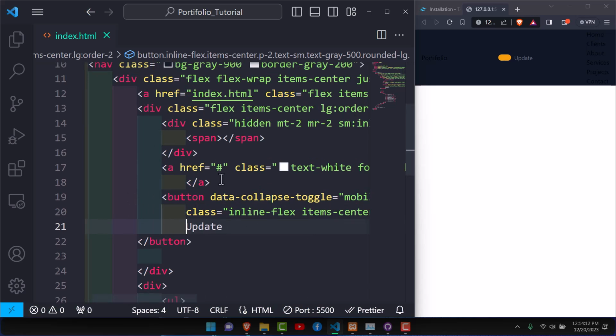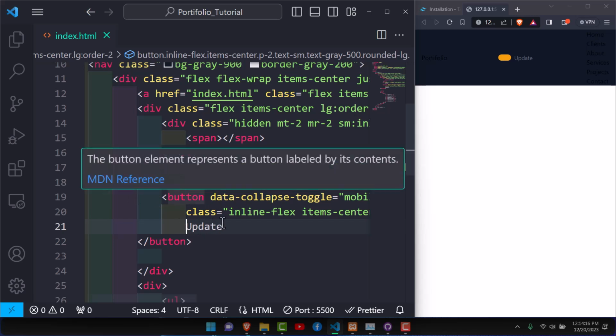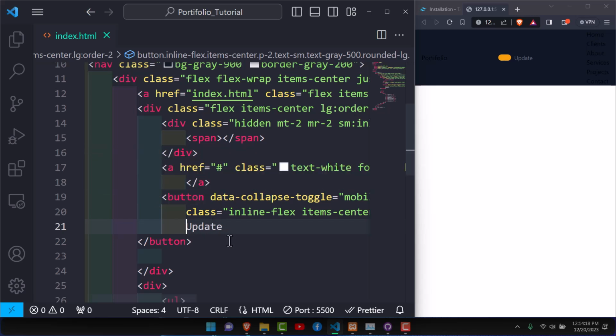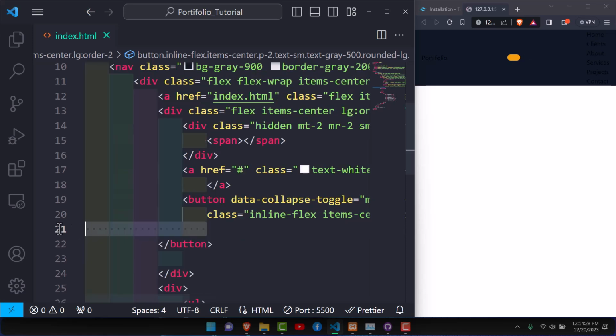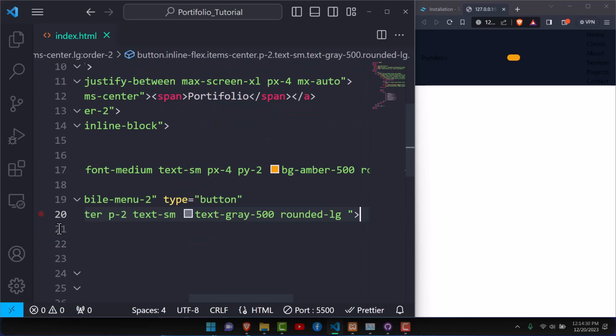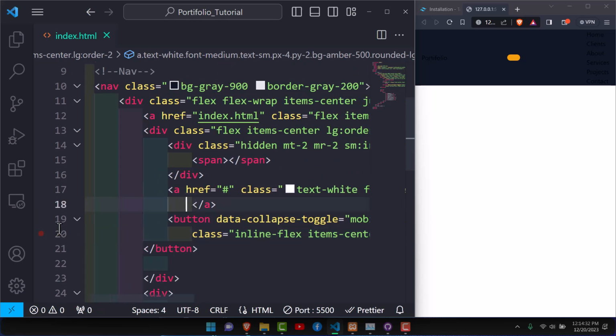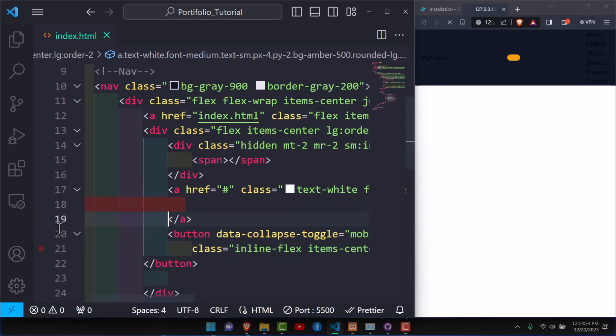So now that leaves our button without a class. Oh sorry, this is because this name should not be there. This name should be within the anchor tag, so it should be there.